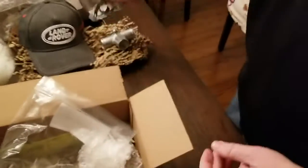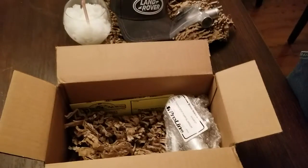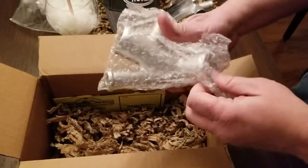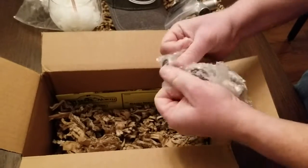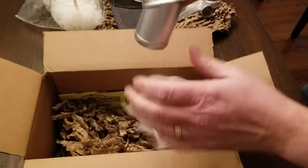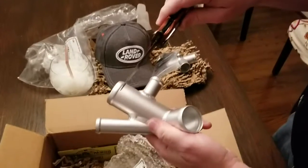These are nice, heavy metal clamps. These are great. And now, let's tear into the part that we actually really need because it's broken, because it's crap. It's not very good, the one we have. This is a lower hose junction, ladies and gentlemen, also known as a really weird shape piece of aluminum pipe fitting things. Listen to this.